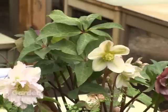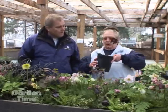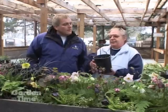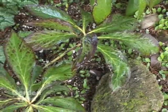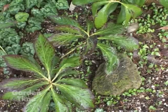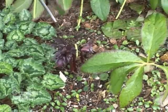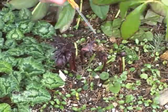Now, I noticed that, like with the Ivory Prince hellebore over here, there's still a lot of leaves on it, but most of these don't have leaves. Tell me a little bit about what the logic of cutting the leaves back is for. Part of the reason that we do that is because by this time of the year, especially after this harsh winter we had, many of the leaves are very tattered, they're worn, they've got winter burn to them. By pruning them off, you're allowing all of the new growth then to go into the flower and the flower stem. And also, you will always get new leaves every year.